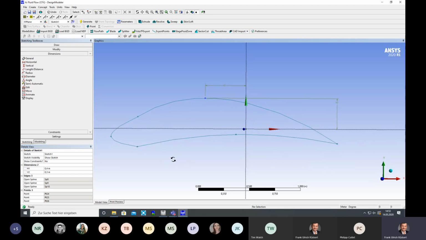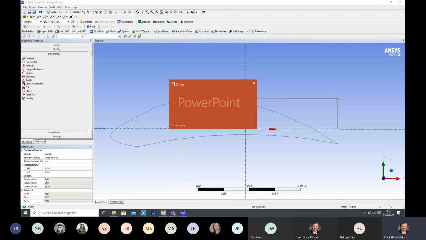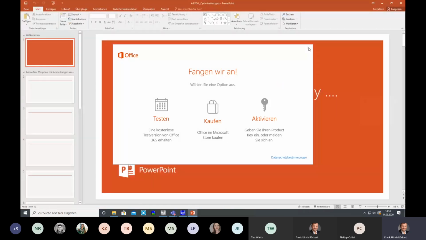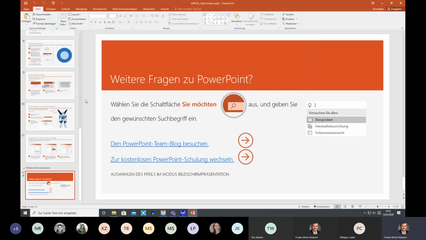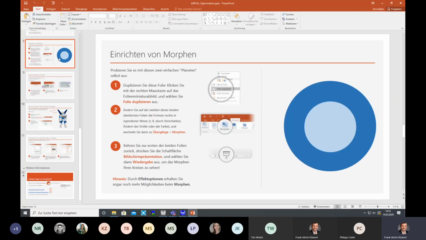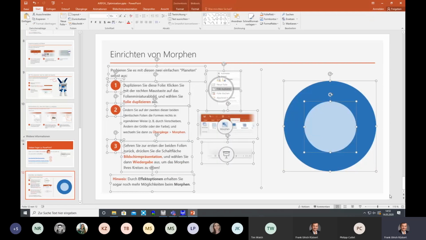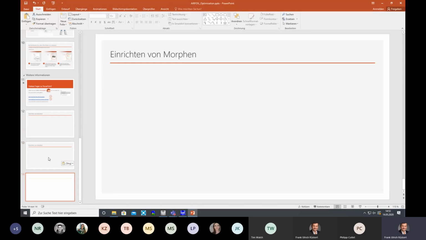Okay, and what I now have to do, I have to document which parameter I change. Yeah? To document it, I start a PowerPoint presentation to copy, and maybe you can go to your old slides and start a new presentation here.